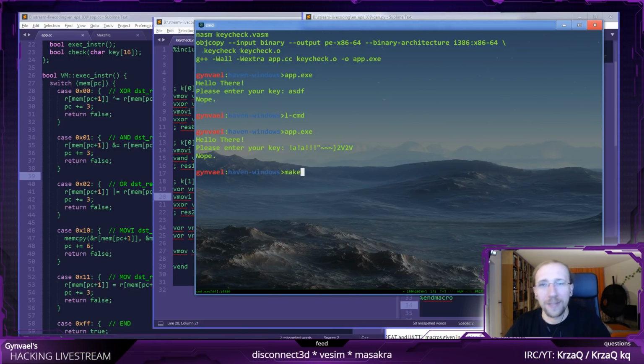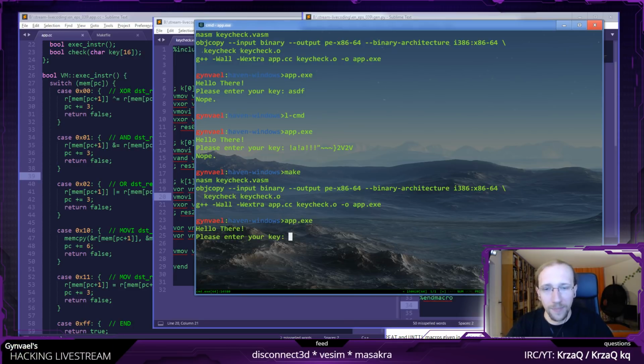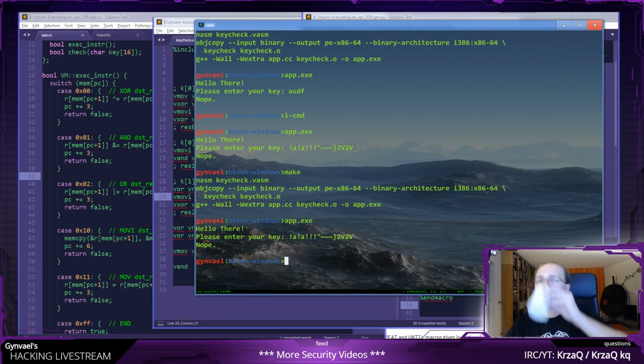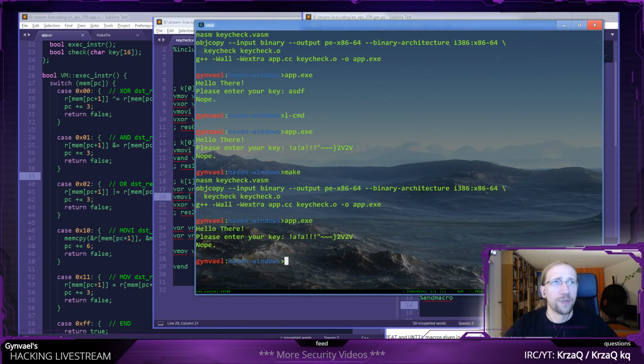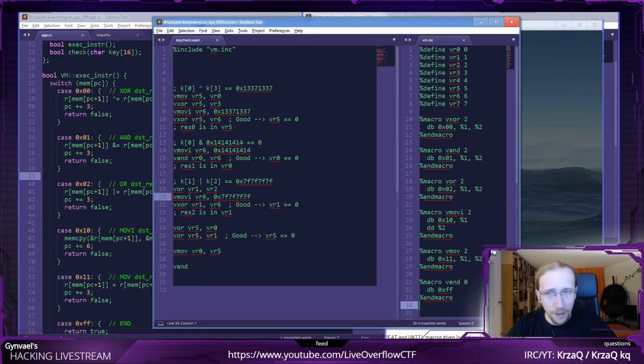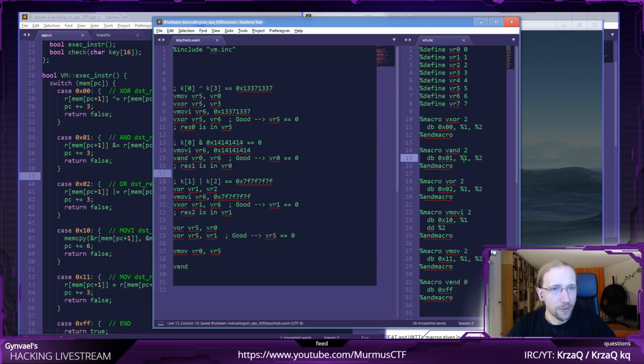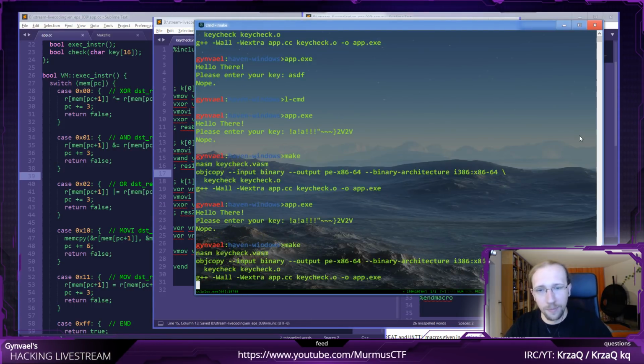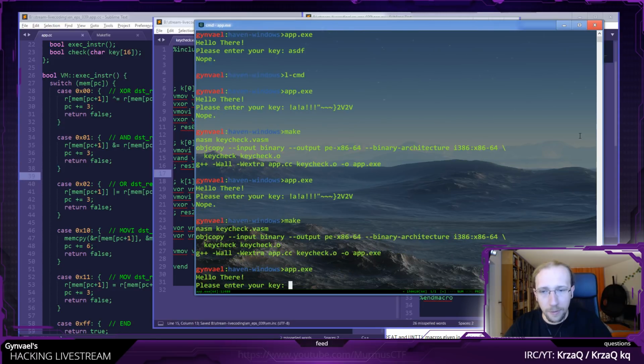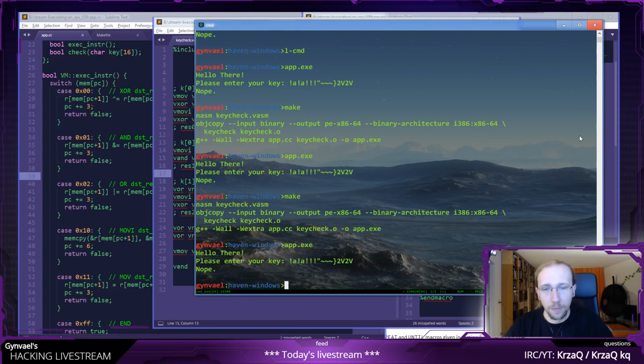Okay. Because I didn't recompile with the changed formula. That might be it. Still nope. Oh, come on. So this is where we reach the debugging part. Did I save this? Let's remake it. Run it. Copy paste. Nope.